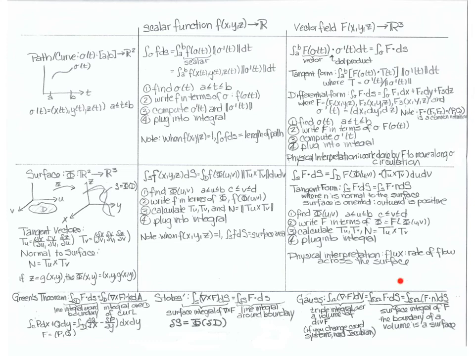And what Gauss says is that this surface integral here, which by the way is one of these, a surface integral of a vector field, so we're in this box of the matrix, is equal to the divergence of f over this triple integral volume. On this side here, this triple integral volume, it's not one of these boxes. This is just a plain triple integral that we did a couple of chapters ago. And also I want to remind you, if you change coordinate systems like spherical, you need to use the Jacobian.